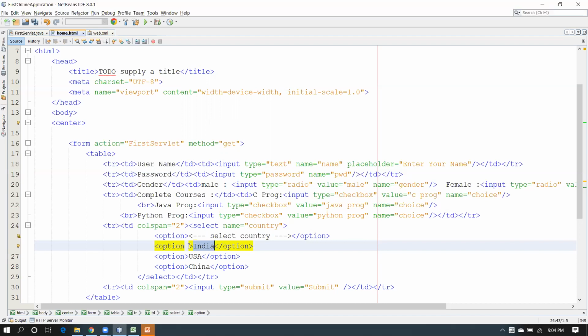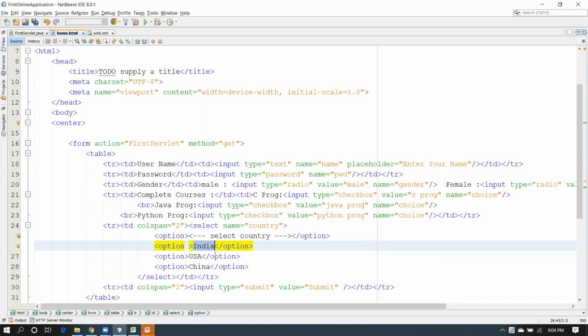For example, +91 is for India, USA is +1, and for China, just look at here. I still don't know what the country code for China is.